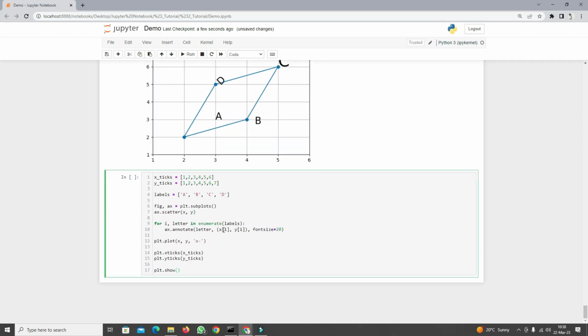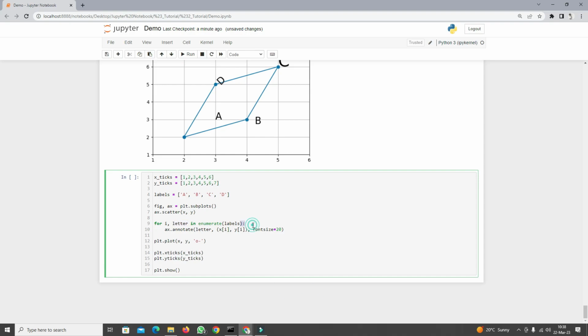You'd much rather want to go and loop through this list over here. So here I have a for loop. And so for the integer i, and i just denotes the index of the elements in the labels list. And letter is then just a variable which is each element in this list, and it enumerates through the labels list.